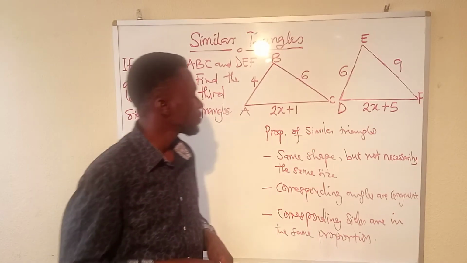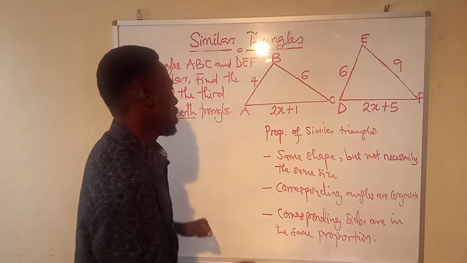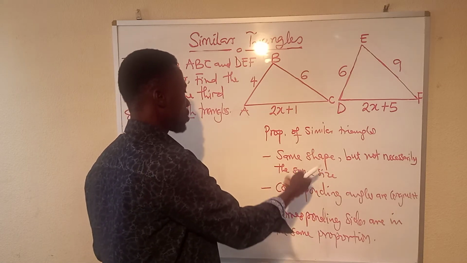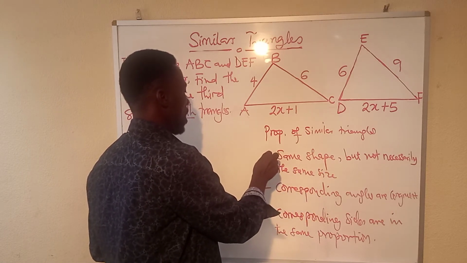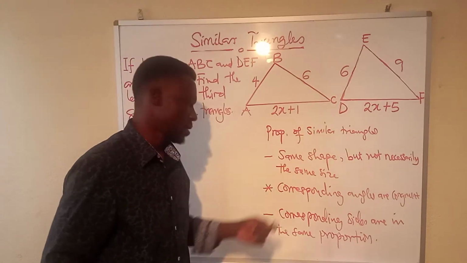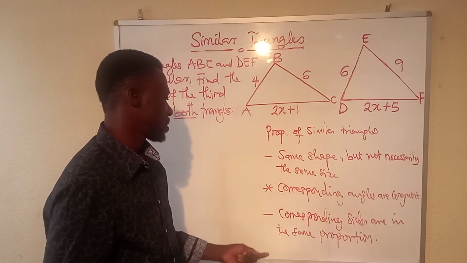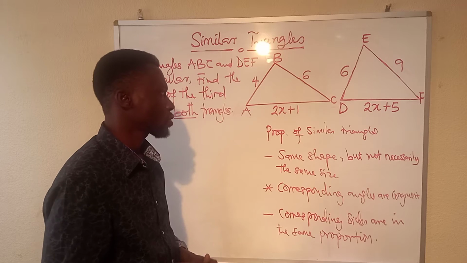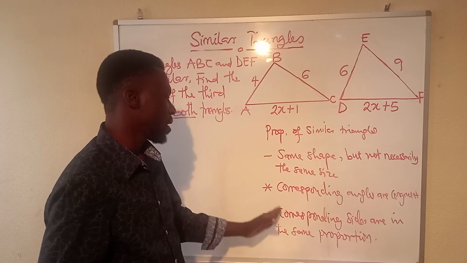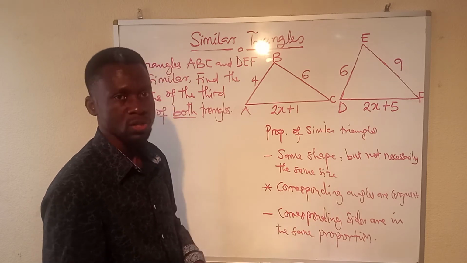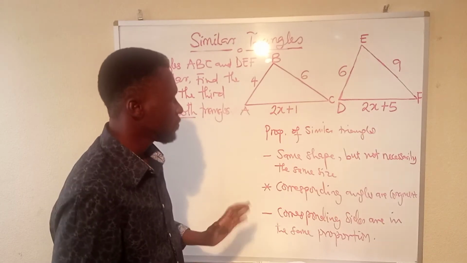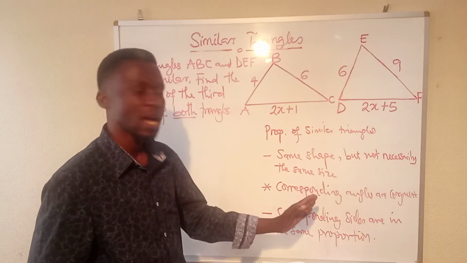All right, so knowing all this, we can see that these triangles are similar, not because they have the same shape. For angles, we cannot talk about the angles because we are not given angles. But what about the corresponding sides? We can use the corresponding sides because we can relate these two triangles and say that they are similar in terms of the fact that their sides are in the same proportion, because we have already been told that these two triangles are similar.